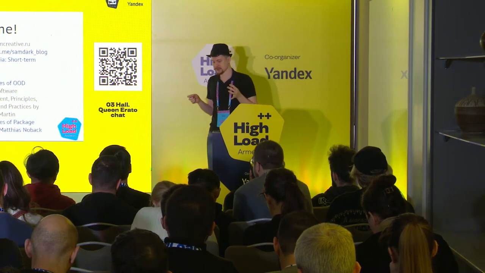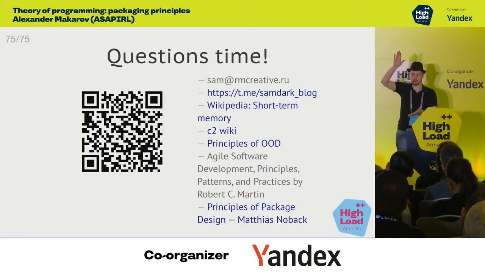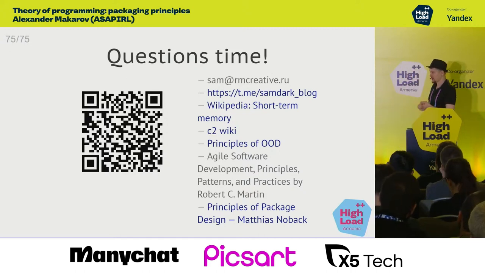For example, this SMS gate, there are business reasons why it may be switched to another SMS gate. So the pricing may go up, the stability may go down, so you have to replace it, right? So you need an interface there, that's for sure. Another thing is like the database, right?